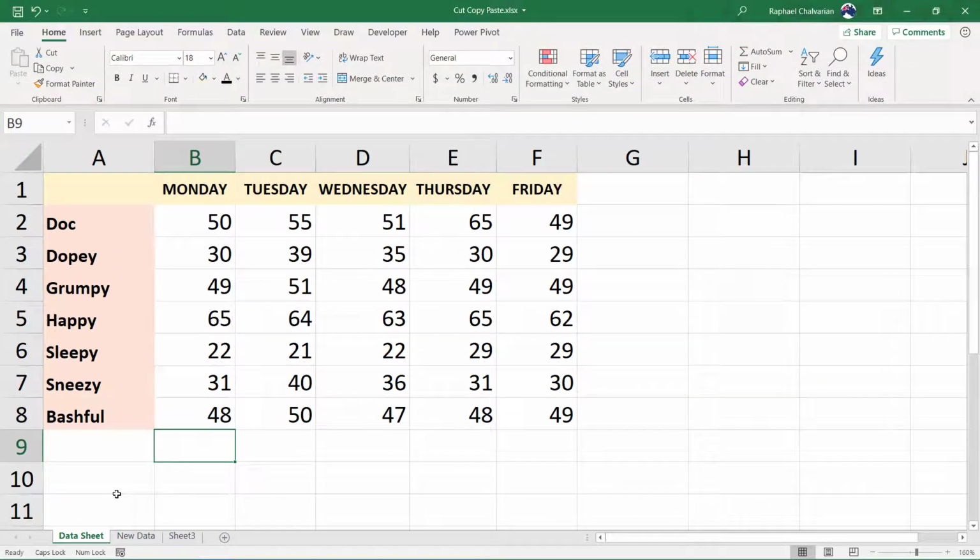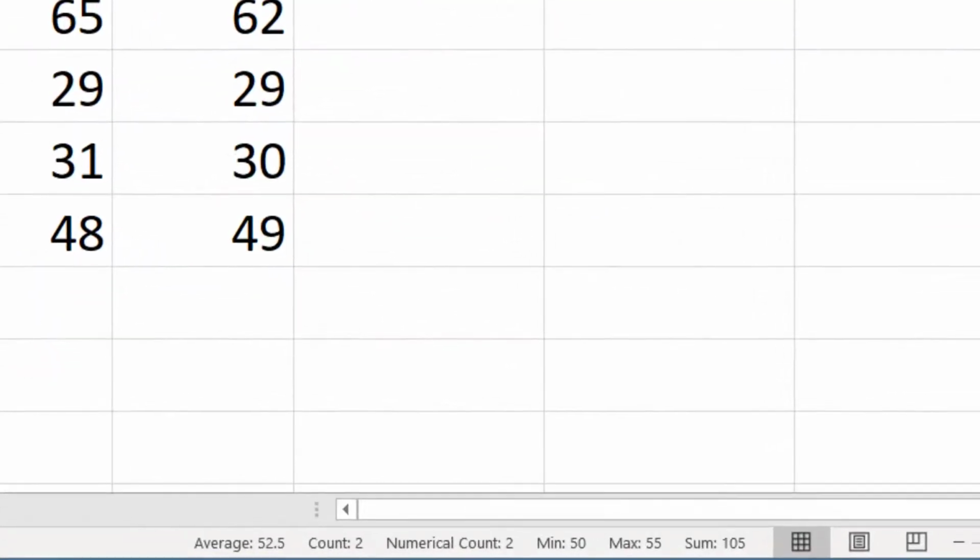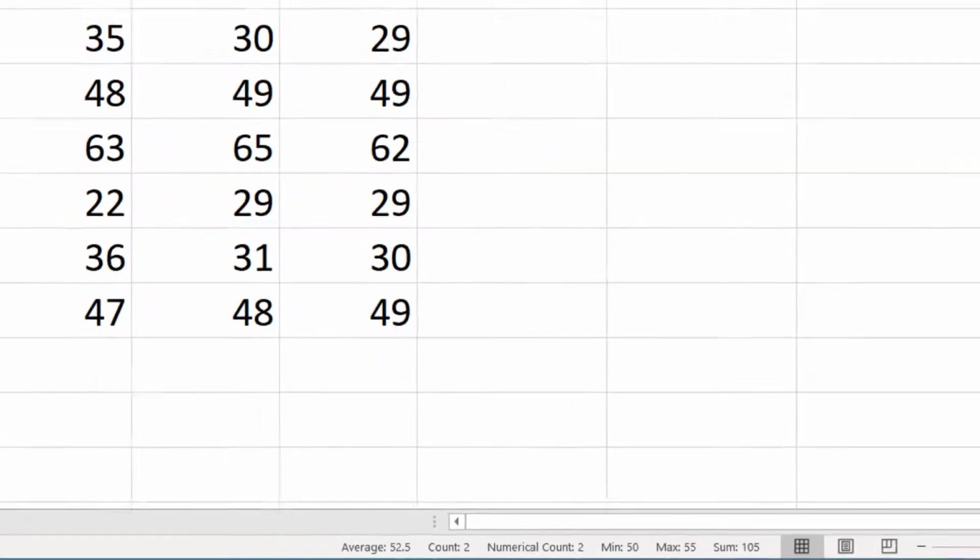Imagine it's late in the afternoon and I don't have the energy to add things up in my head, and I really don't need to do formulas. Basically what I want to do is add these two cells, but I don't have the energy to add it up in my head. Once I select the two cells, if you take a look at the status bar way down below, it tells me that the sum is 105.